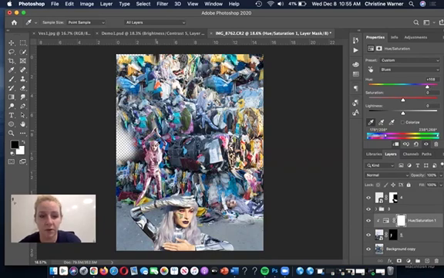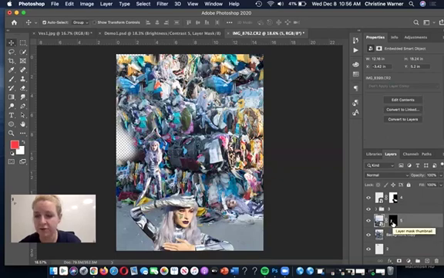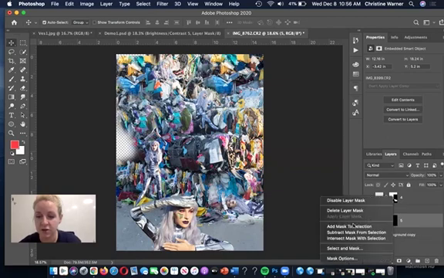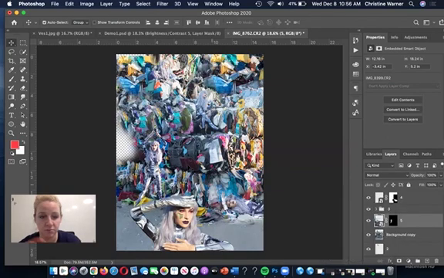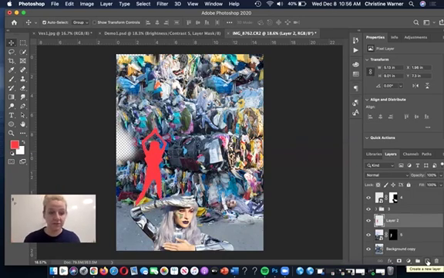Another thing I can do if I want all of her to be red is I can get rid of this hue saturation layer. I can select the pixels that are on that layer, so they're preserved right here in this mask. So if I right click and I choose add mask to selection, I can get those pixels back selected. And then I'm just going to add a blank layer and fill it with a color. So say I want her to be red. This one is like the evil version of the robot army or whatever. So I'm going to option delete, fill it with red. Obviously that doesn't look very realistic.